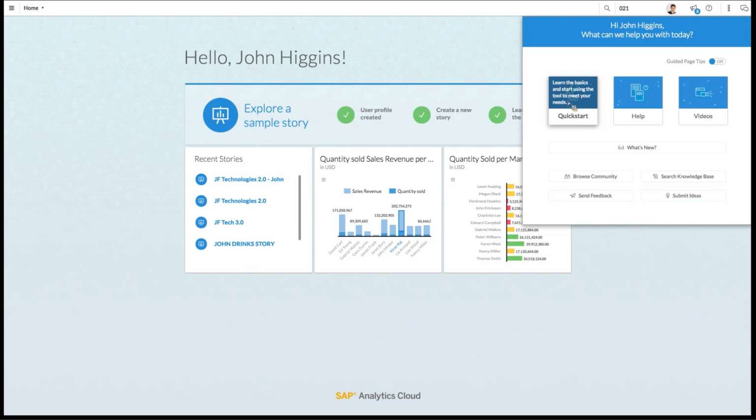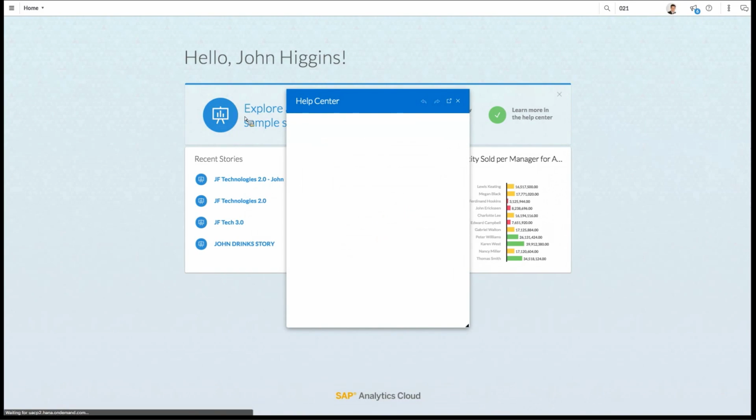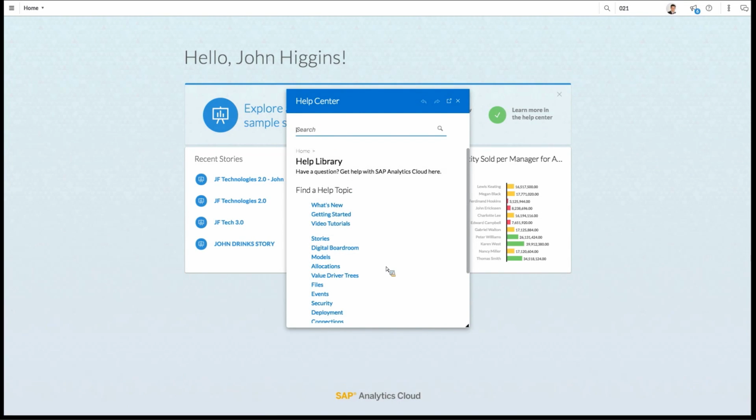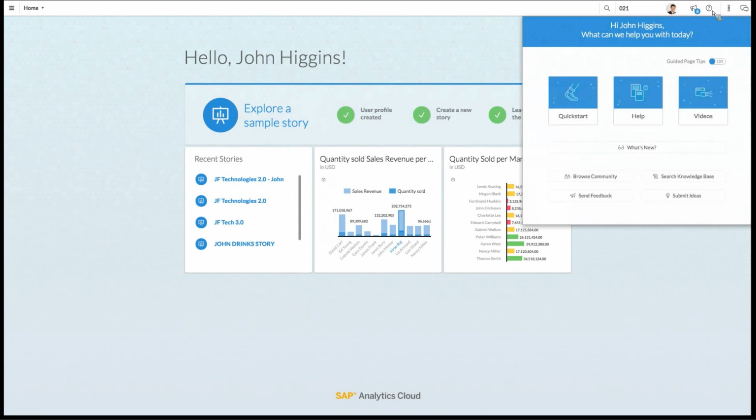We have the quick starter guide here, and we have a video gallery as well as a help center. And we can actually search, similar to a Google search. You can search by whatever you're looking for, and the resources should pop up for you here. So feel free to use this area as much as possible, because there's a lot of useful information in here.